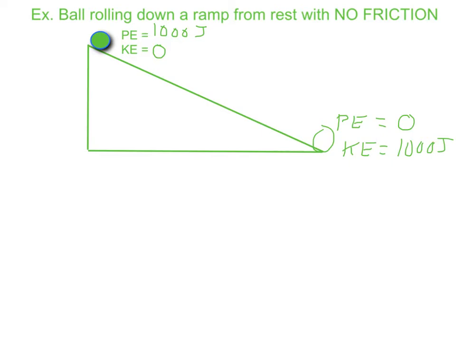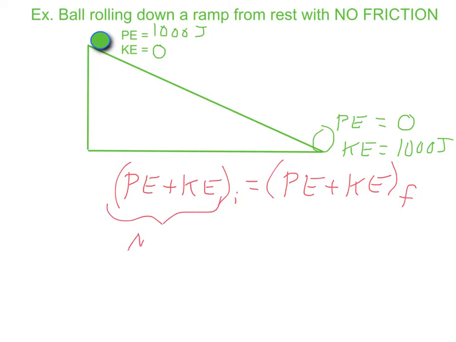So that the total amount of energy is constant, and we're specifically talking here about mechanical energy. We should write an equation for this. We can say PE plus KE initial is going to be equal to PE plus KE final. When we use these PE plus KE, that together we call mechanical energy.